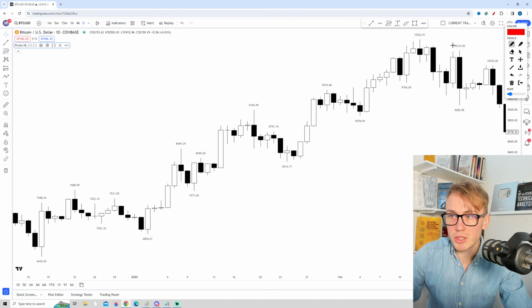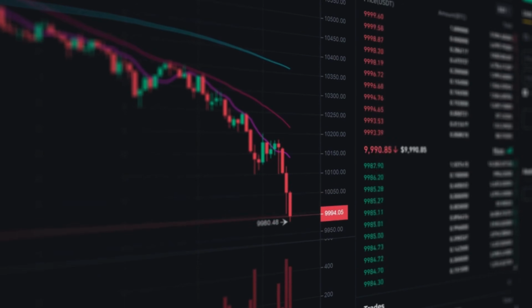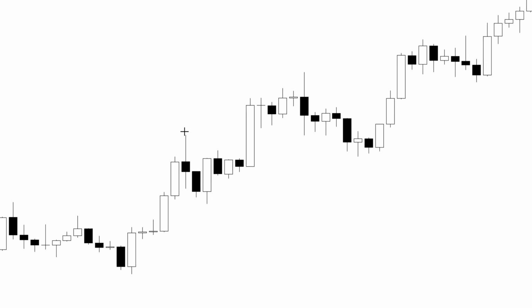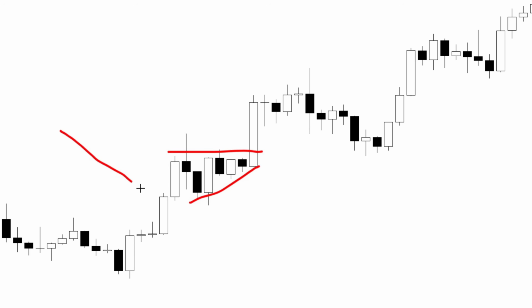So the method I'm using here, let me actually delete the pivot point indicator. What I prefer to do here is that I simply look at the character of the price movement. So for example, if you look at this impulsive move right here, we can clearly see, even a beginner can see, that this is a clear move towards the upside. But during this part right here, let me actually delete some stuff so it's more clear. During this point right here, we can clearly see a change in the character of the price movement. So for me, this is clear that we are having a high right here.